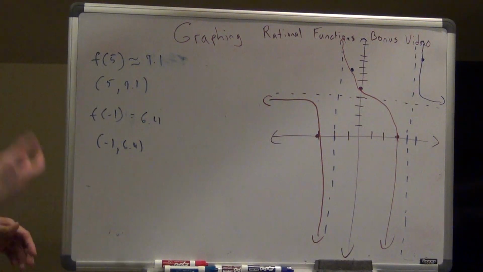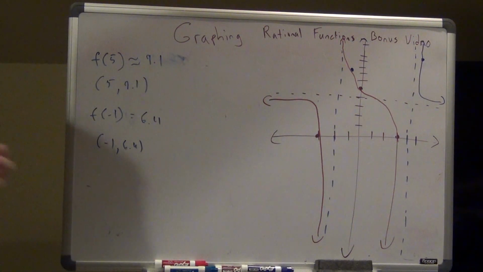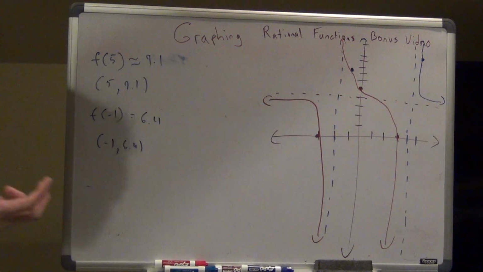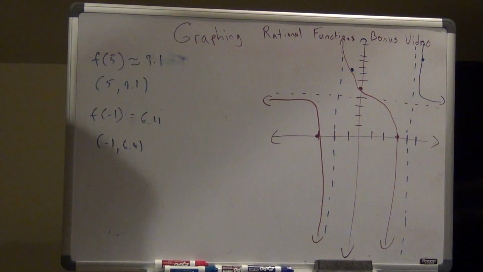I know I didn't go over x-intercept, y-intercept, vertical asymptotes. You guys have the other videos to go over that as well. But hopefully this really helped with the graphing. I really tried to explain it as in-depth and as clearly as I could. Again, hopefully the banging, if you heard downstairs, didn't get in your way or anything like that.